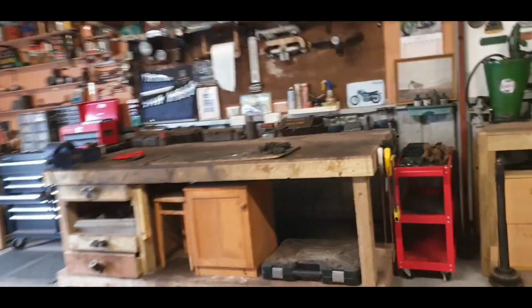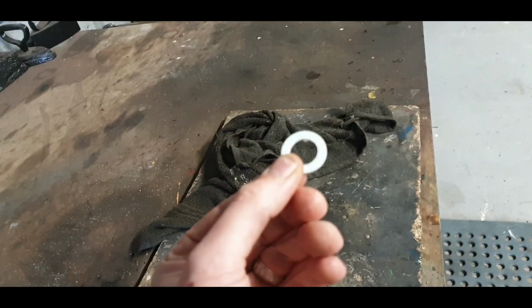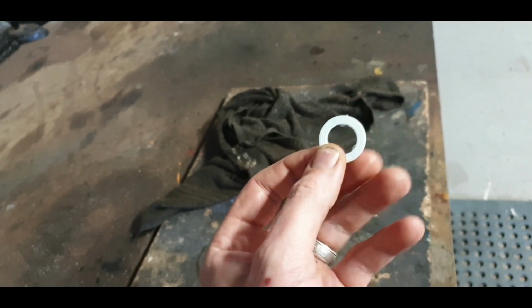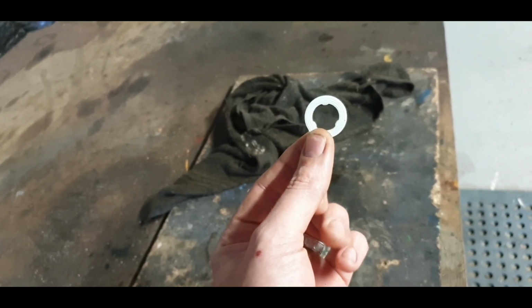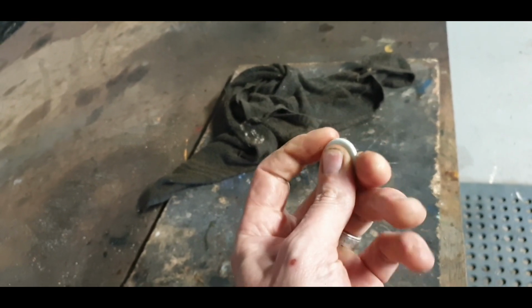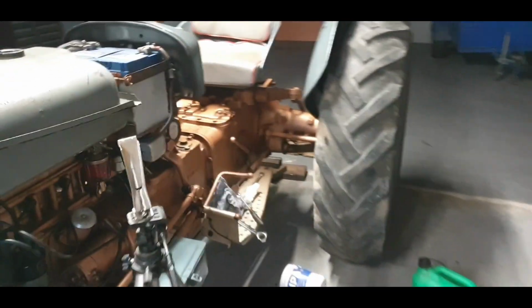I do know that it is down to probably the surface being a little unlevel, so every time I take it apart I just level a bit more. So I've one more washer to try, and that is this lad here. So as you see, there's kind of grooves on it there. I'm hoping this might actually seal, and there's little tabs sticking out, and that helps to tread it down. So I don't really need them, but they're no harm either. So I'm going to try this washer now. It's a little bit thicker, it's a little bit more flexible as well, so I'm hoping that might just compress a little more than the washer that is on this.